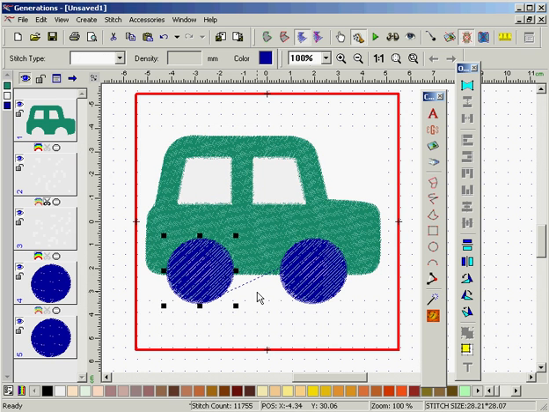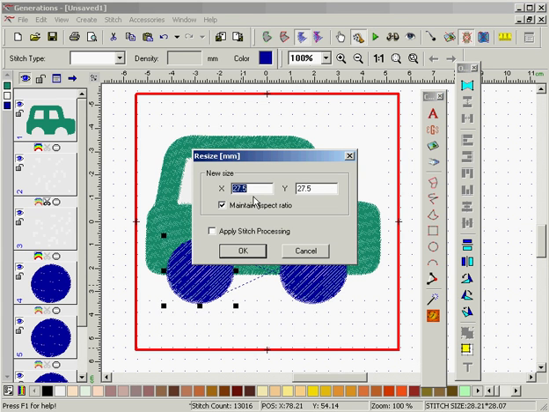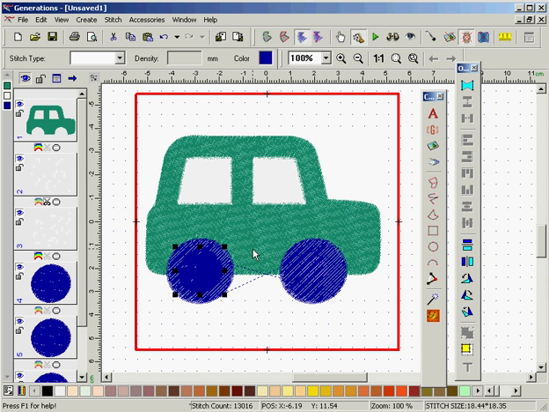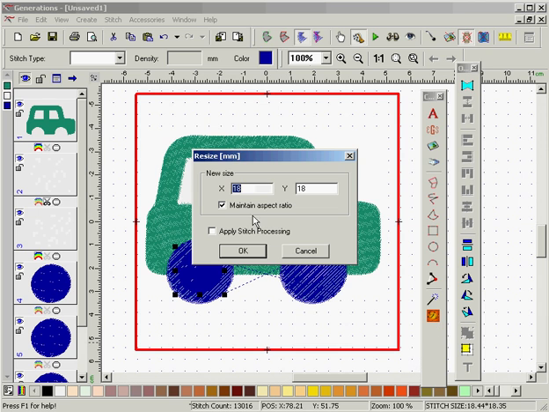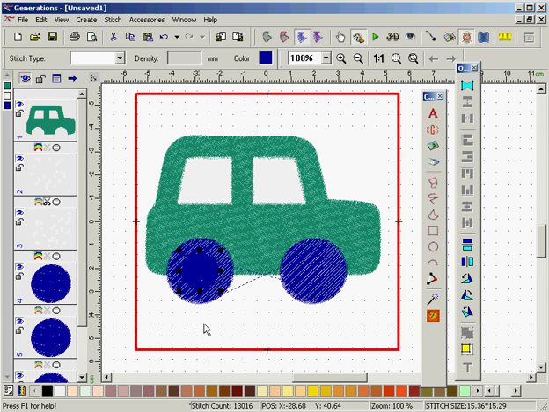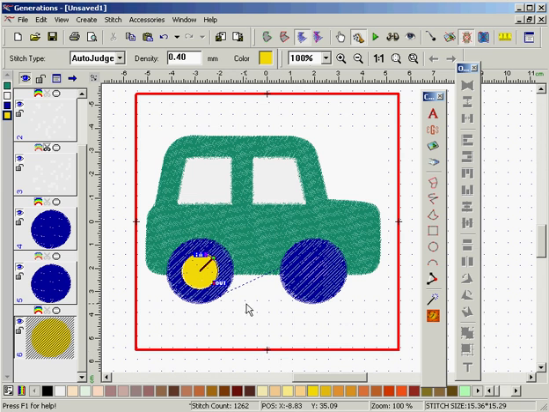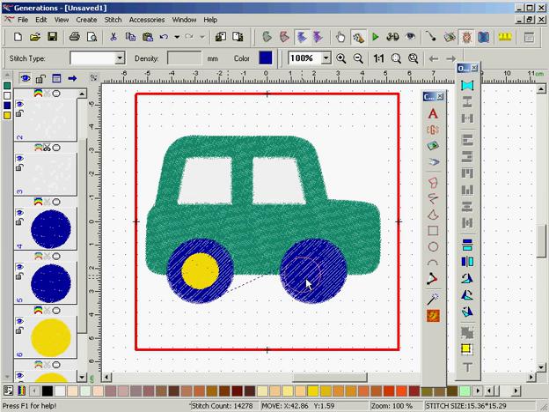Now I'm going to select Control C and Control V. That's given me another tire on top. Now I'm going to go to my resize button, and I'm going to resize that down to around about 18 and click OK. Still not reduced far enough, so I might reduce it down to 15. Click OK. Okay, that's looking a lot better. So you can see it. I'm just going to select it on my stitch sequence window, and now I've got the center for my tire. Control C and Control V, and I have a center for my other tire. I'm just going to place it in the middle there.